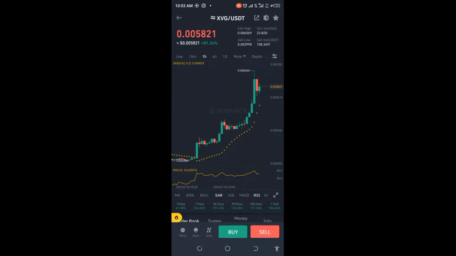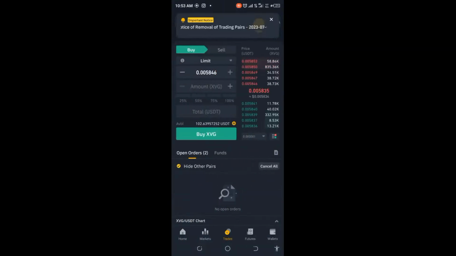When I tell you about patience, patience is key. Some trades could take like 30 minutes. Some could take like 9 days or even 10 days. Some could take hours, like 5 hours, 6 hours. So you cannot really tell how long it's going to take. But what you are sure of is that once it executes, because you're doing this with a limit order, you're sure that you're going to make that exact amount you actually set there.